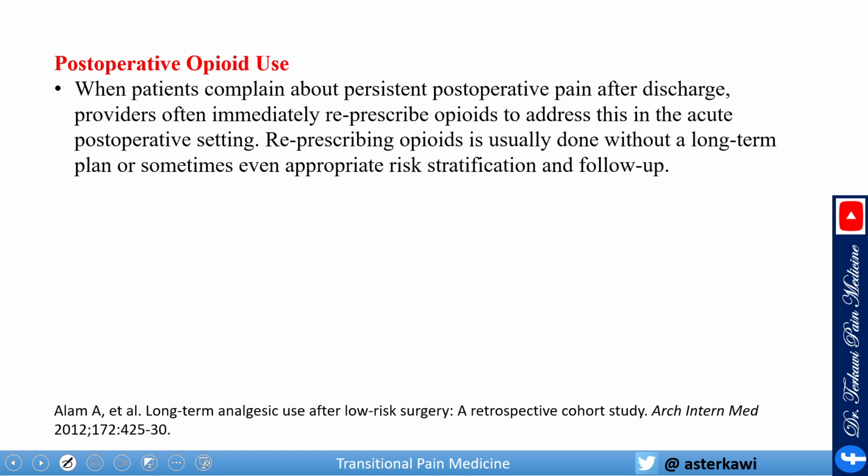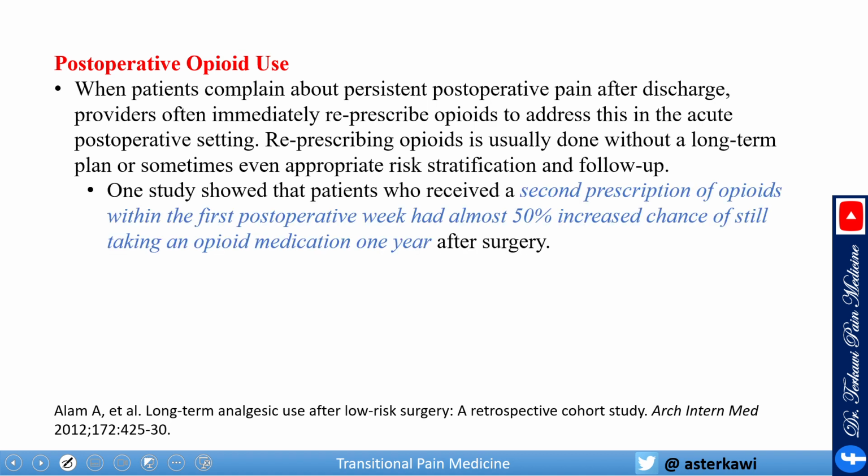Postoperative opioid is a big problem when patients complain about persistent post-surgical pain after discharge. Providers often immediately re-prescribe opioid to address this in the acute postoperative setting. Re-prescribing opioid is usually done without a long-term plan or sometimes even appropriate risk stratification and follow-up. So one study showed that patients who received a second prescription of opioid within the first postoperative week had almost 50% decreased chance of still taking an opioid medication 1 year after surgery.